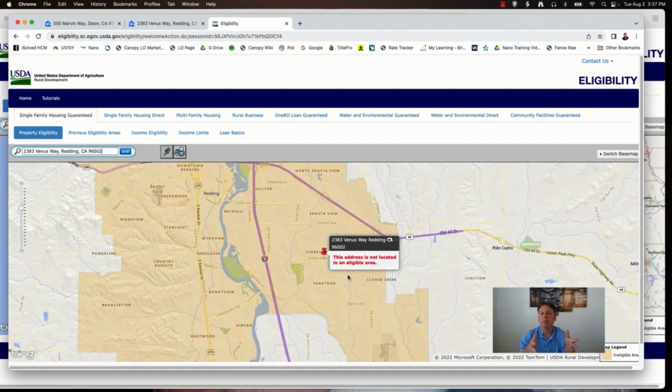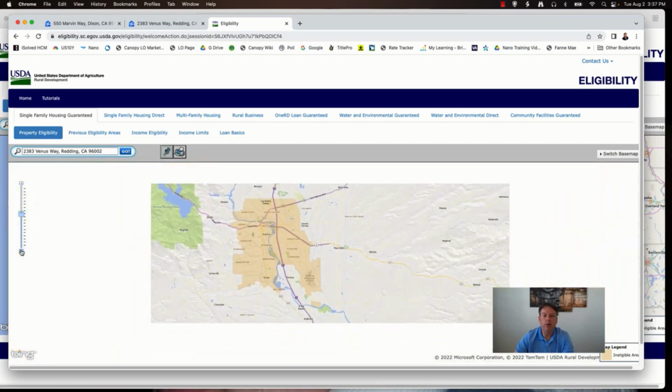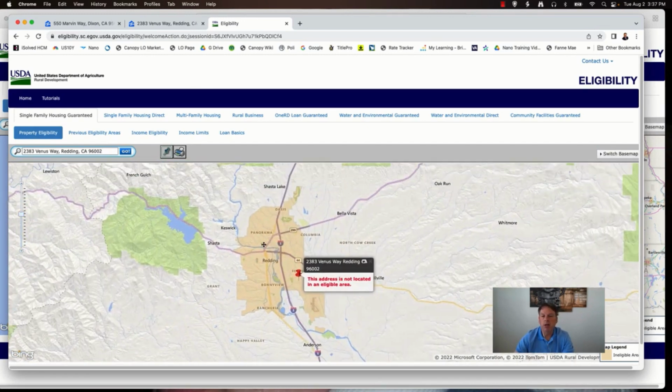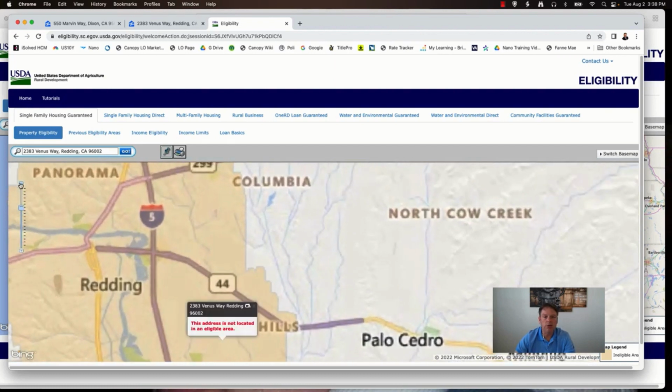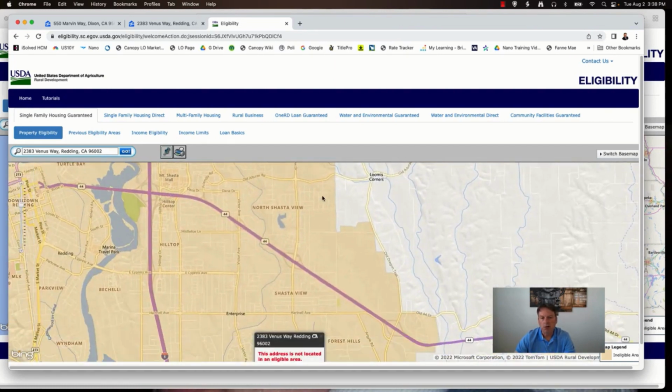So this map is updated constantly. So you need the exact address, or you can get an area so you can at least establish a pinpoint, so you can scroll in or out or left or right. The further you go out is going to give you a broader area search. Bella Vista up here in Redding, Shasta Lake, you can go all the way down to the street, like right here, all the way down to the street.